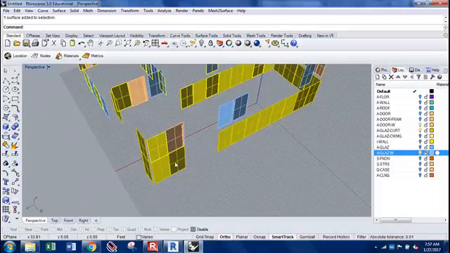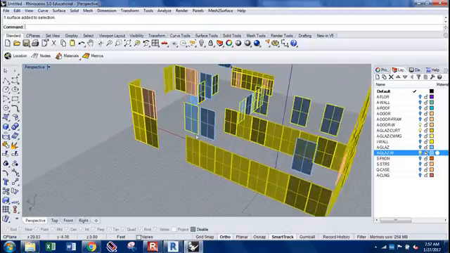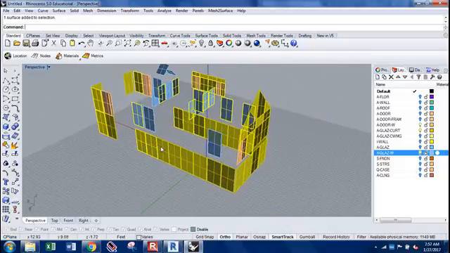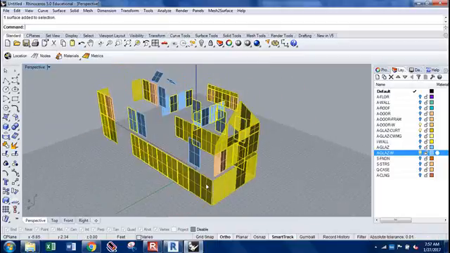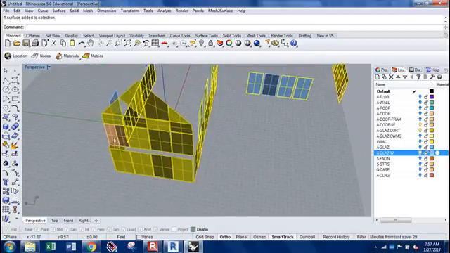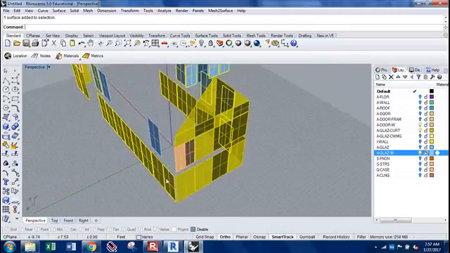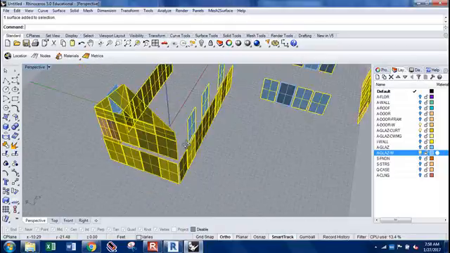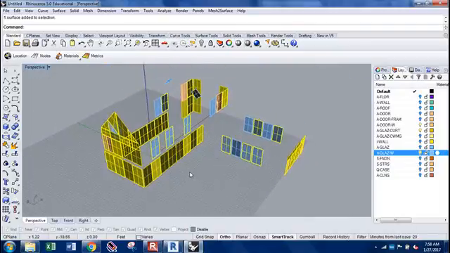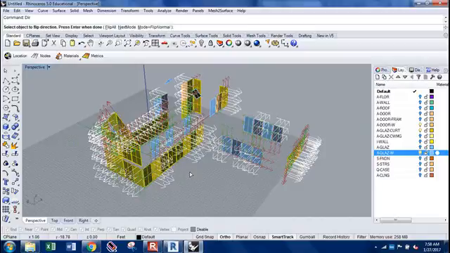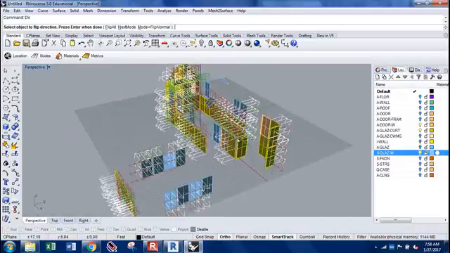I'll do my best to kind of maneuver around the project here, selecting all of those surfaces that are kind of a brighter color. Now that I have them all selected, I can do that same DIR command, and you'll see that they're all facing out.